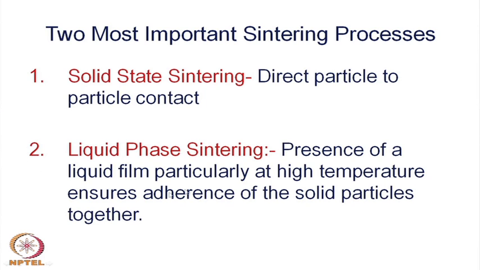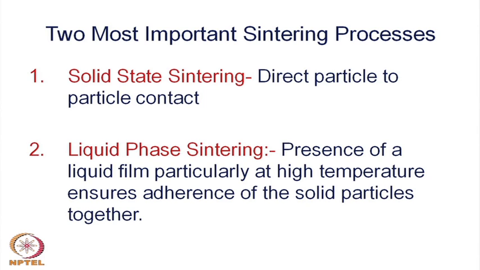Whereas, there is a liquid phase sintering also. That means, in addition to the solid particles, we are talking about basically solid particle coalescing with each other or making bonds with each other, but we may take help of a liquid phase. Just like an adhesive, we do stick two different materials by an adhesive. So, here also a liquid phase can be used as a kind of adhesive. So, the presence of a liquid film, particularly at high temperature, ensures adherence of the solid particles together. So, that is normally called a liquid phase sintering.